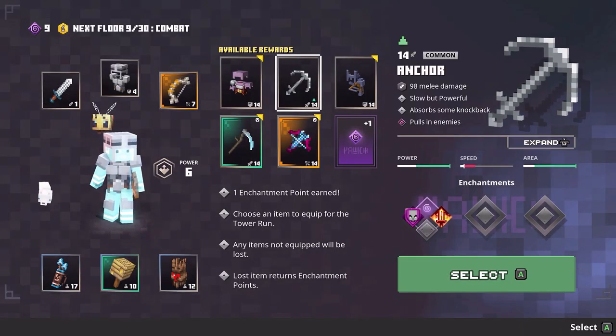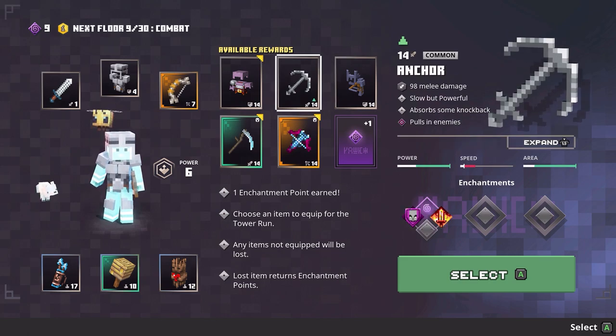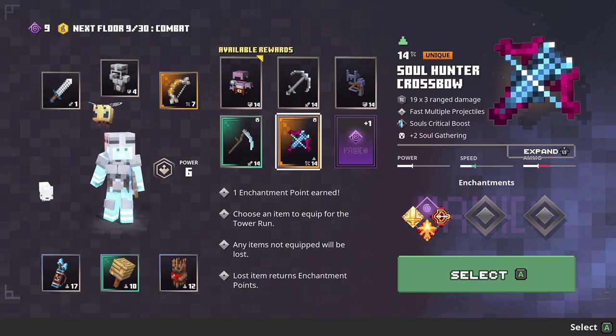Shulker armor, anchor. Whoa, it's a lot stronger than last time. Phantom armor. This armor crafted from the bones of phantoms, yikes, is a terrifying sight on the battlefield. Soul gathering, range damage, soul scythe. I'm gonna need a better melee weapon in general. 19 times 3 range, fast multiple projectiles, soul critical boost.